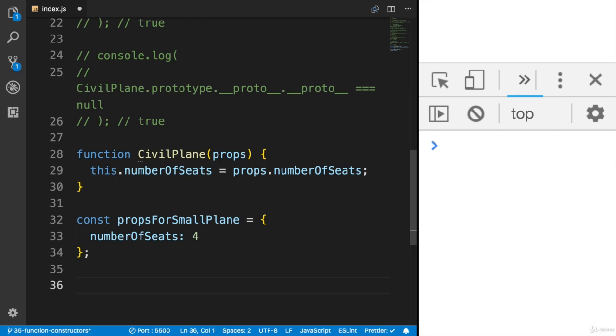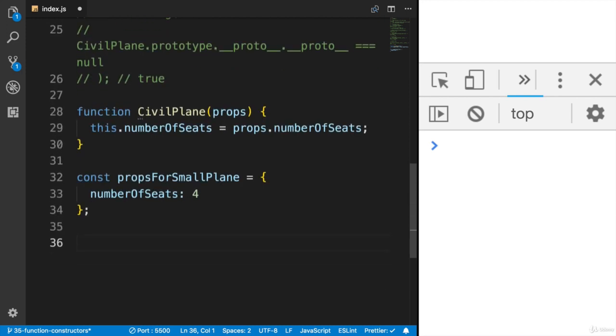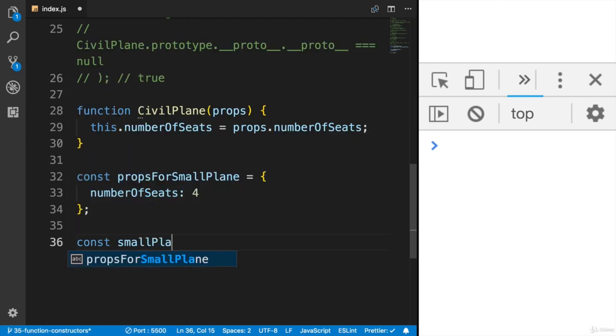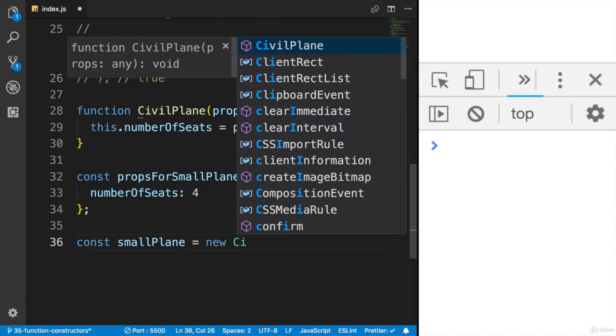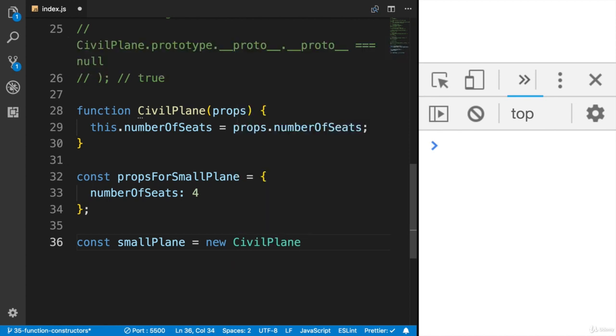Let's initialize a new instance of the CivilPlane prototype, called smallPlane, using the new keyword plus the name of the function constructor, CivilPlane, and I will pass those props.